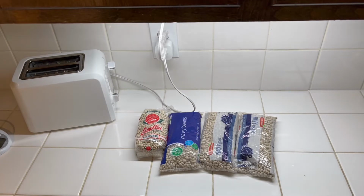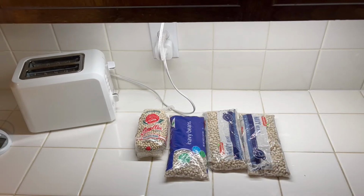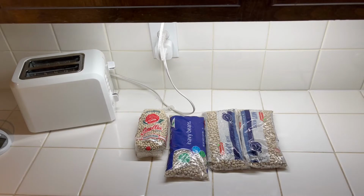So today I feel like pressure canning some white beans. I was only down to 2 pints left, so I figured it was time. I got an assortment, some Berkshires, some Camellia, Food Club. I've been trying to pay about a dollar a pound, but that's getting hard to find. These were $1.78. I don't know what I paid for the other ones, but I'm going to use all four of them and see how many jars I can make with them.